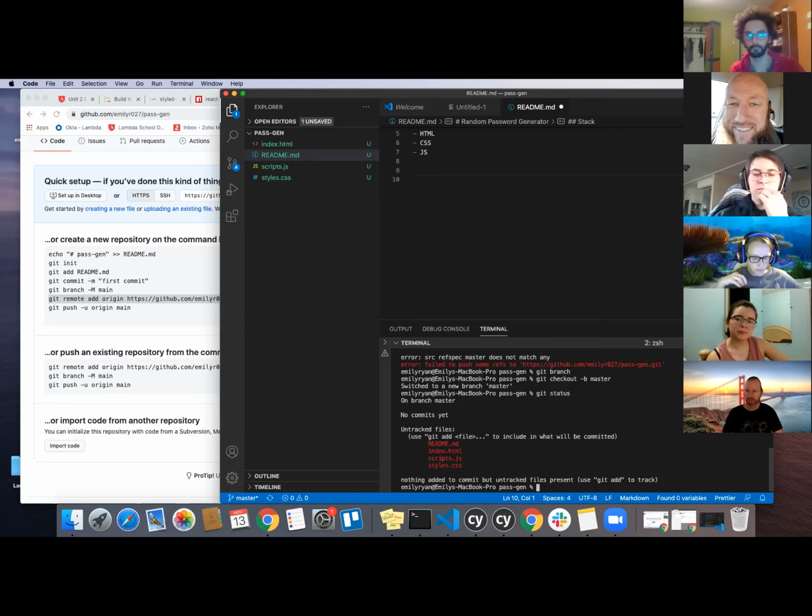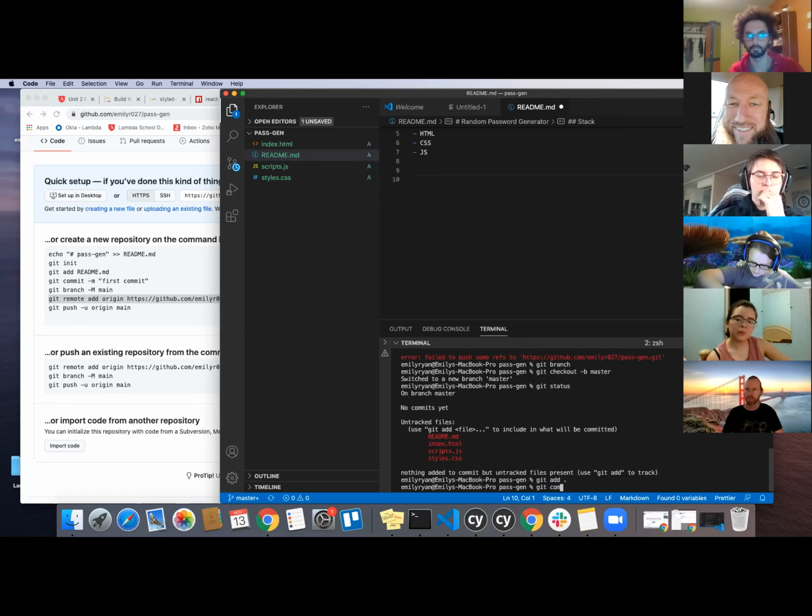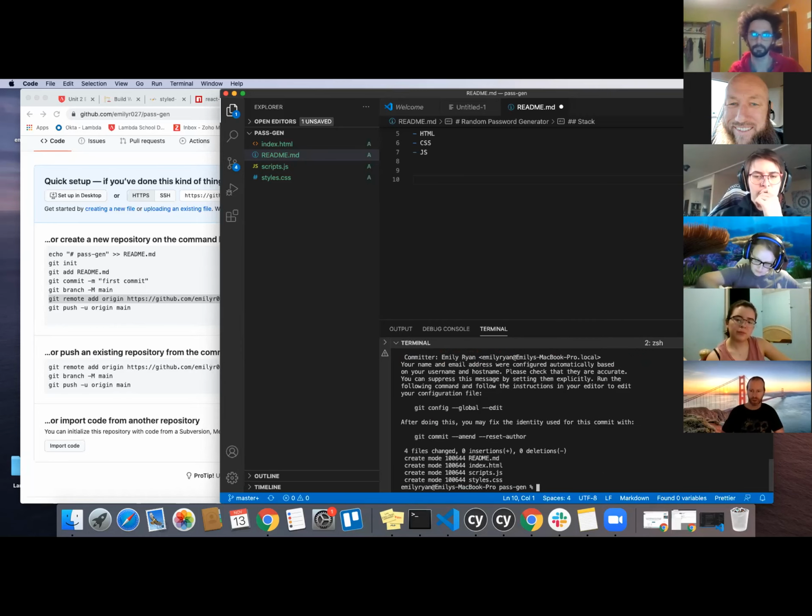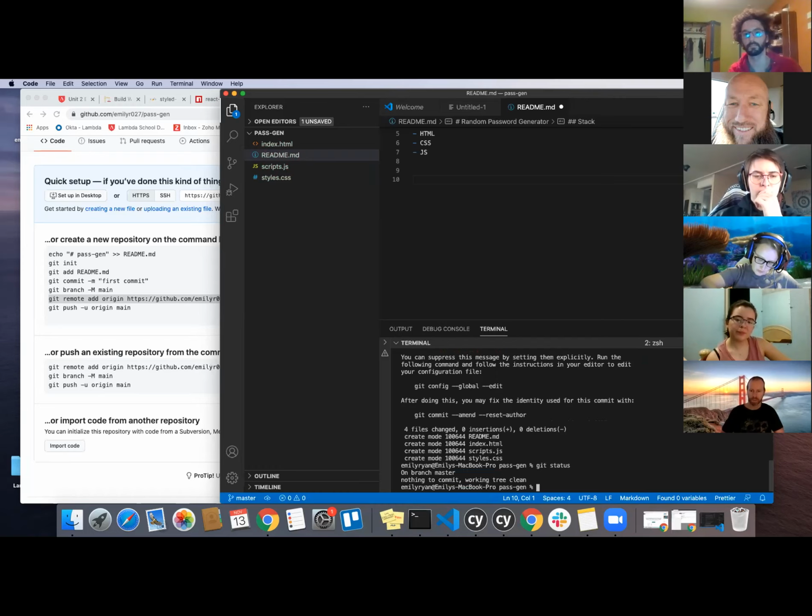No big deal. Go ahead and do a git add dot. And now do your commit. I just call it initial setup, or initial, because this is just foundation. It serves no usage, right? All right, now do a git status again. Just double check everything. All right, now go ahead and do a git push origin master.